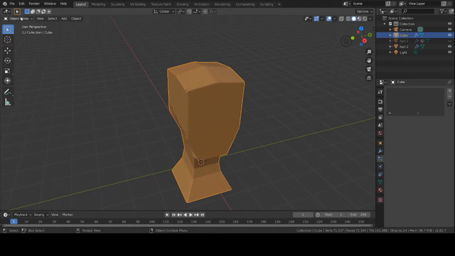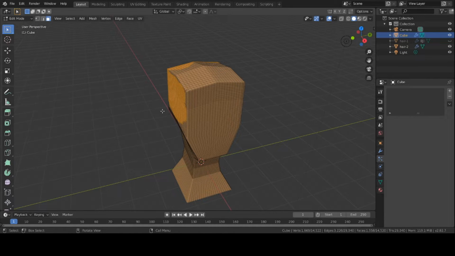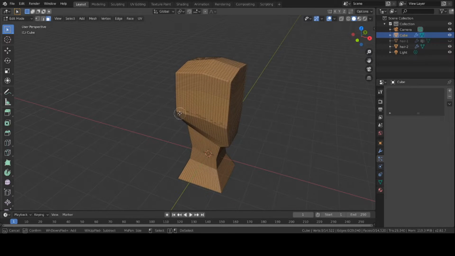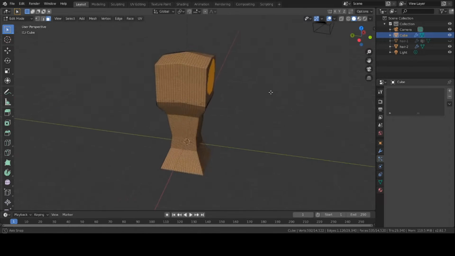Let me click on this. Let's go to edit mode. All I did, what you just saw, I hit the C key and go around.